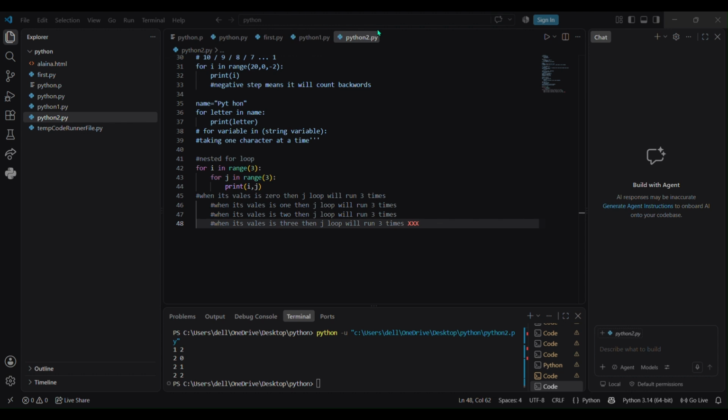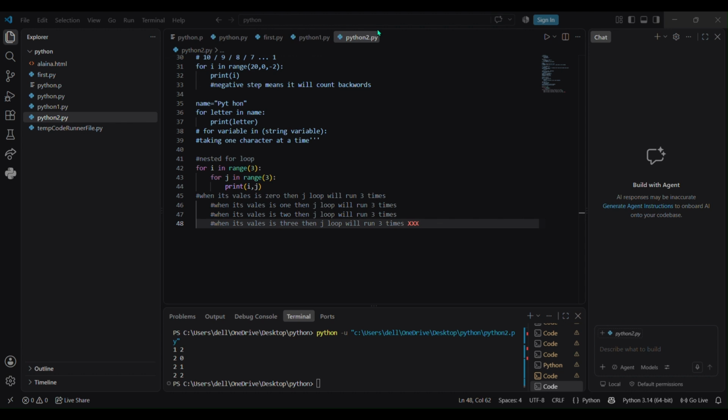Now you might think, does that mean Python is missing a feature? Not really. Python's philosophy is to keep the language simple. The developers of Python believe that the existing loop structures are sufficient. But don't worry, even though Python does not have a do-while loop, we can still achieve exactly the same behavior. Now, first question we should ask is, what is a do-while loop? Before we learn how to create one in Python, let's first understand what a do-while loop actually does.